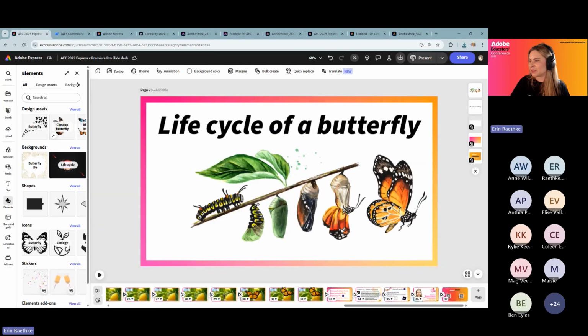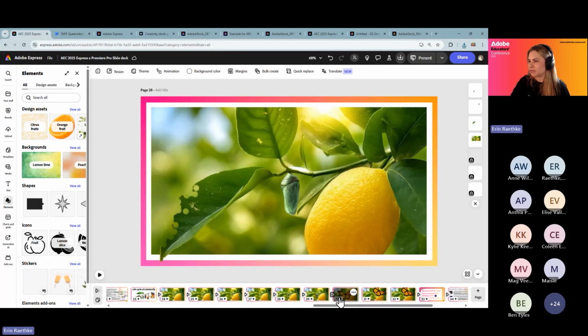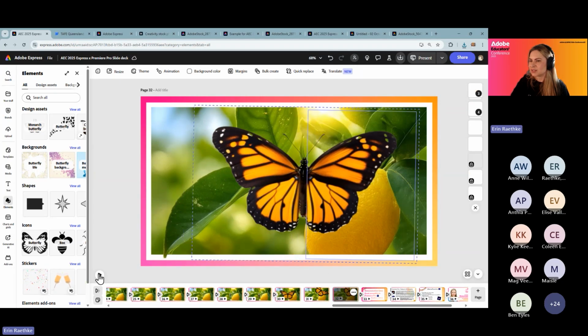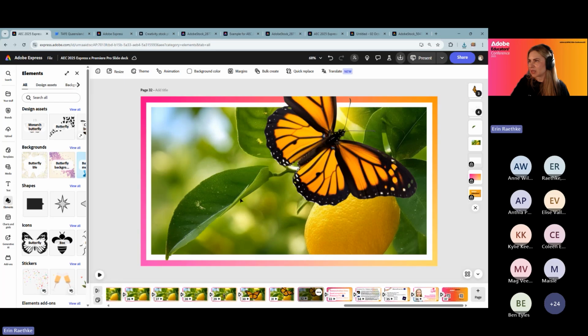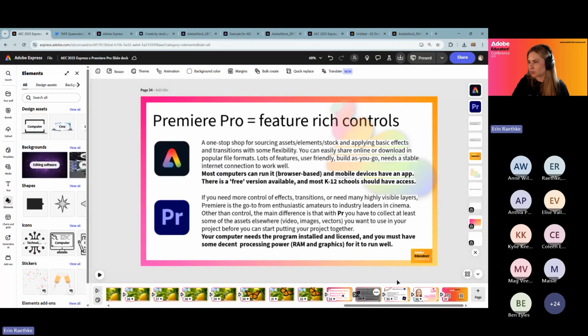So while that's opening in the background, you'll see I've got my beautiful, beautiful butterfly life cycle that goes through here. And the butterfly's doing its thing. And I've even added some animations where the butterfly transitions in, transitions out, lays some eggs and comes back, which I'm pretty proud of. My kiddo is pretty obsessed with it. She comes in now and asks me to look at the butterfly again.